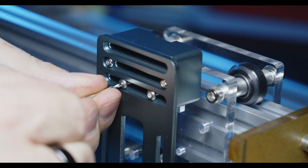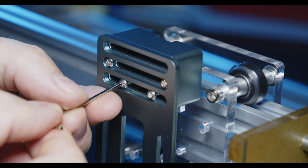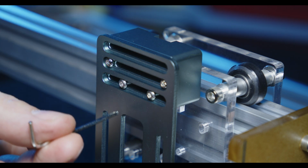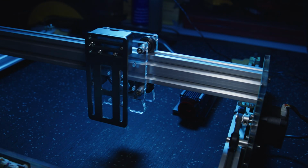Just ever so slightly. Just be aware that these are cheap and nasty stainless steel screws and will round out pretty quick, coupled with the fact that it's a cheap, nasty Allen key. It won't take much to round them out, so they don't need much.